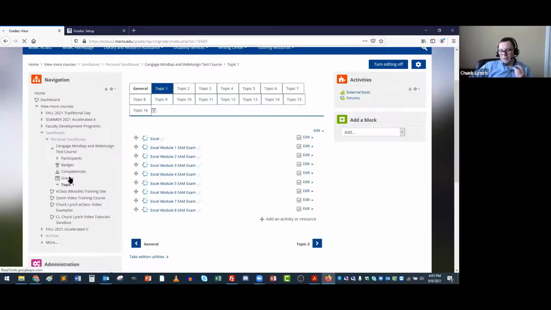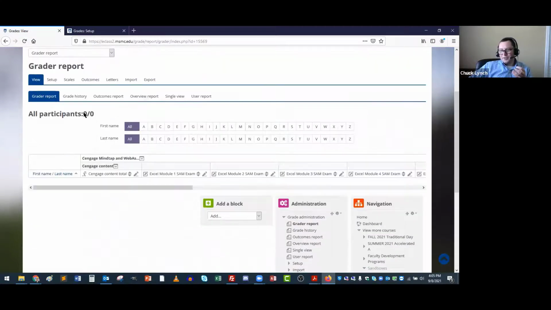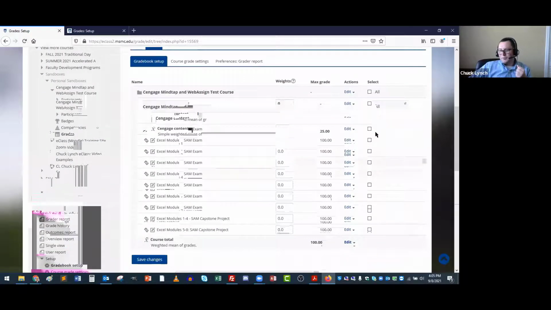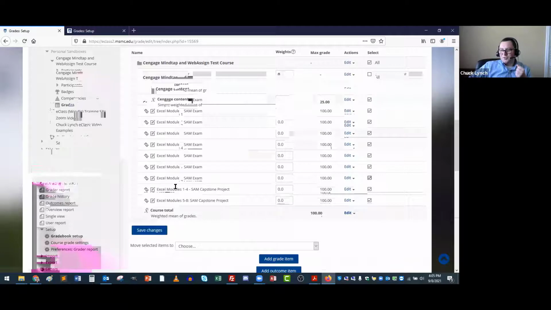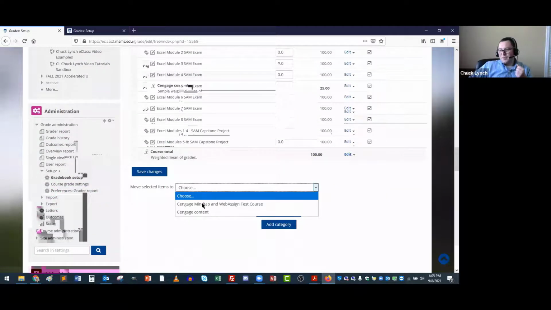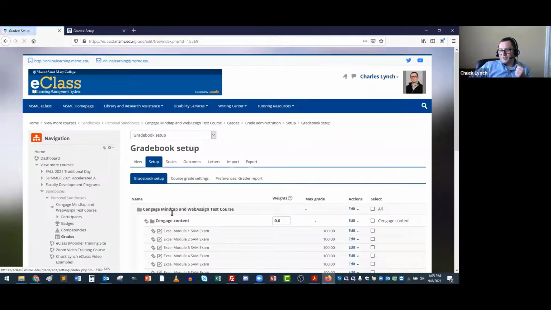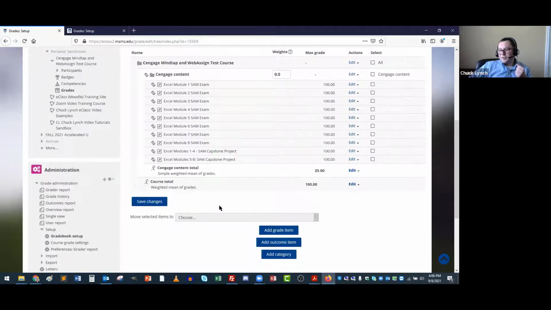Once they're in the gradebook, we can see they're populated, and in the setup they're outside of our category. The way to quickly move them where they ought to be is to click the little checkmarks. You can see these two, I didn't check the left box, so they didn't come in as a direct link. They just came in as the gradebook item. But the reason we're using this method, you can see Cengage content was the name of this, and there it is. It's already moved up.